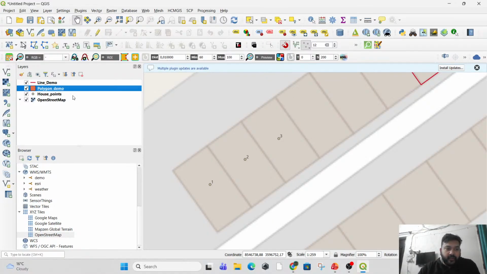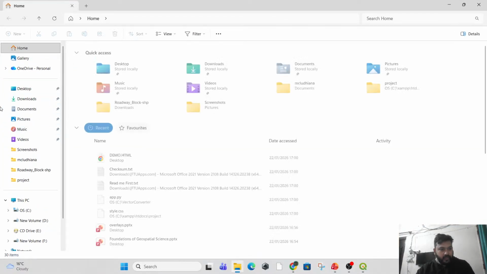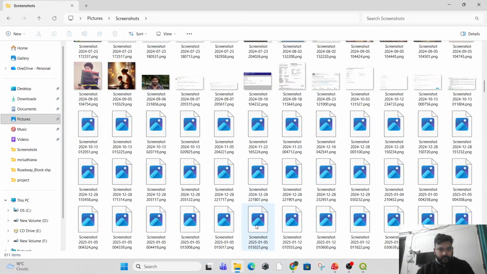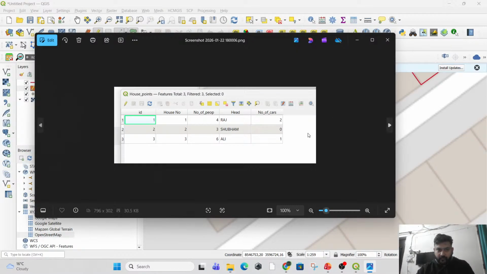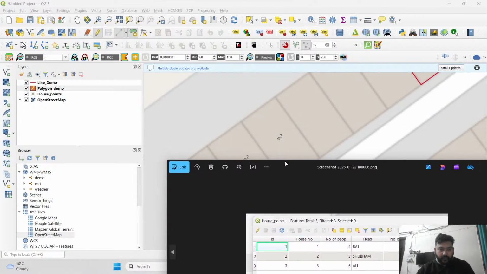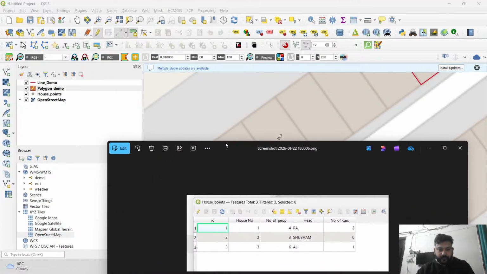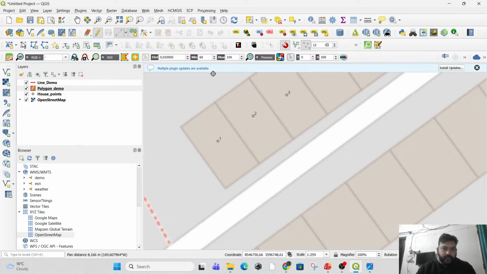Now when I click on the editing feature and I want to add a polygon, make sure snapping is on.